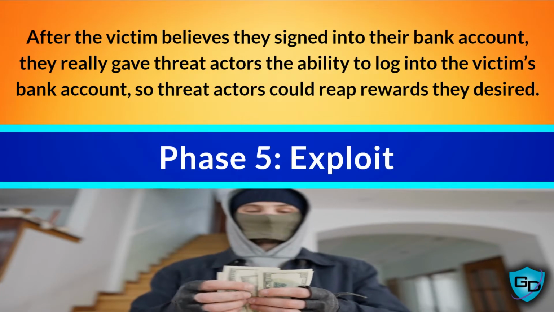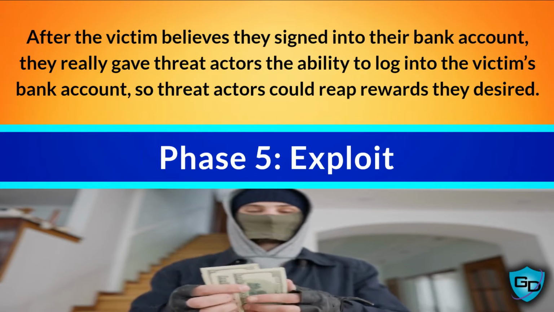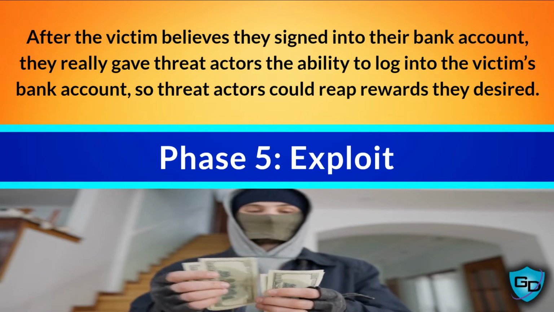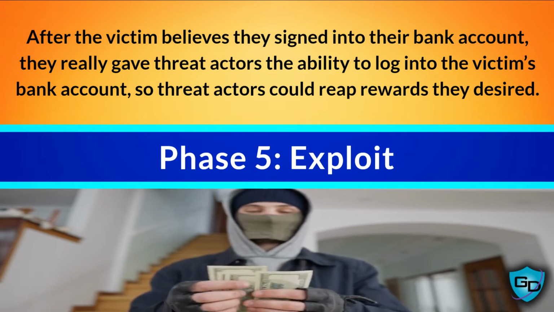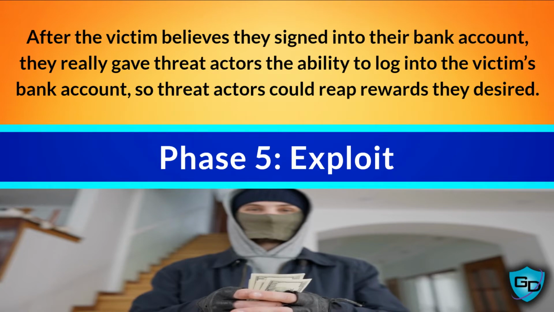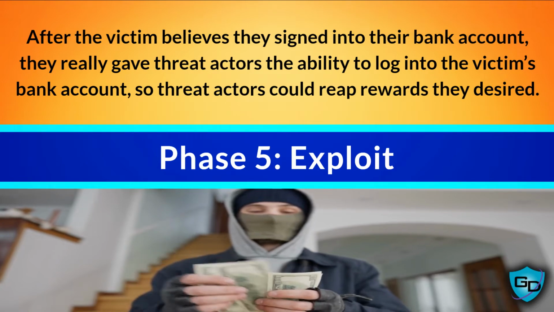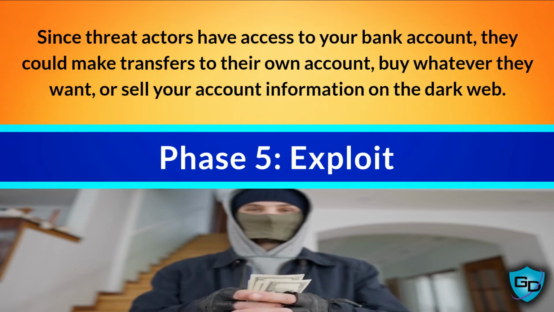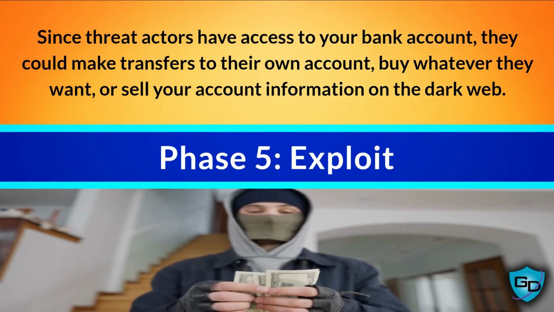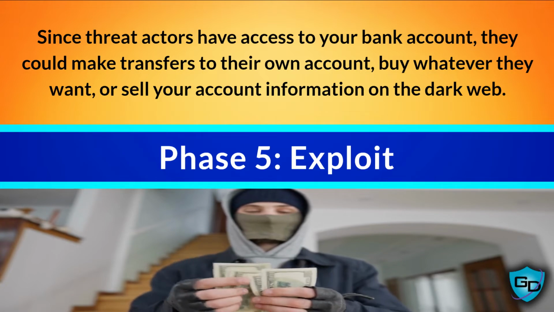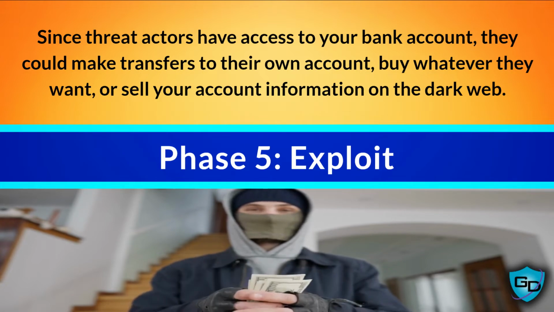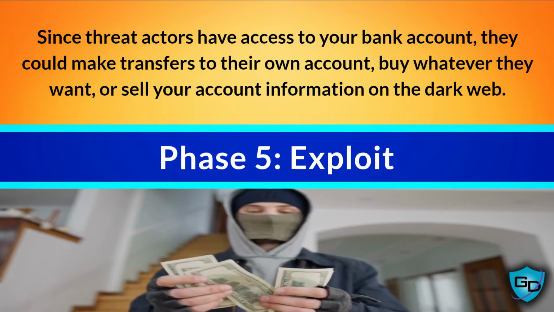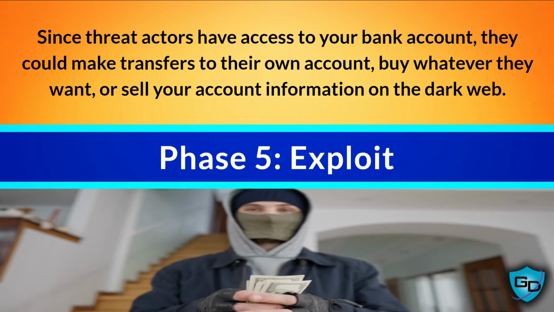Phase 5. Exploit. After the victim believes to have signed into their bank account, they really just gave the threat actors the ability to sign into the victim's bank account, and this is when the threat actors could reap the rewards they desired. Now that the threat actors have access to your bank account, they could make transfers to their own account, they could use your account to buy whatever they want, or they could even sell your account information on the dark web to make even more money.